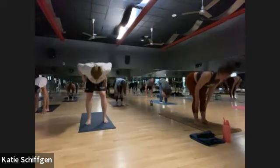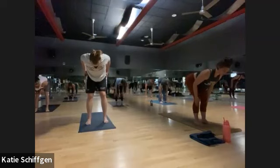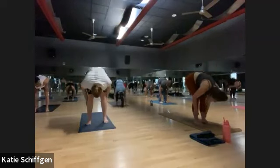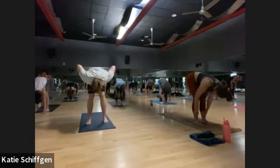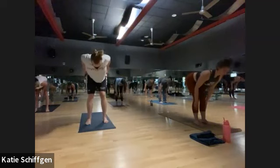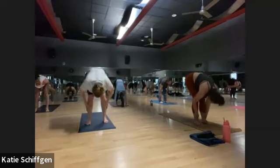So spine parallel to the ground, get all the rounding out of your back, shoulder blades hug towards your spine. Exhale, fold and bow. Nice, Mikey. Do that one more time. Inhale, halfway lift. So top of your head reaches forward. Stick your butt out behind you, even if you have to bend your knees. Exhale, let it go, fold.